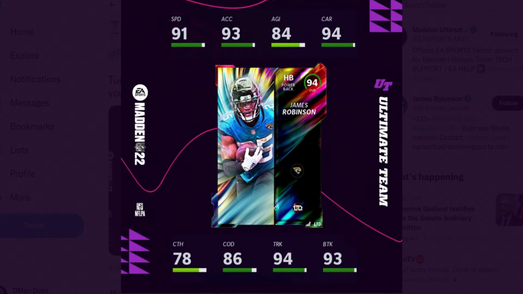So yeah, let's go ahead and look at this James Robinson. James Robinson here, 94 overall. So again, they've upped the overalls. They did it last legend drop, when we got Broderick Thomas and also Marquise Pouncey. So really not the biggest names there, but they did up the overall. So we are going to be getting 94 LTDs now until the next overall increase.